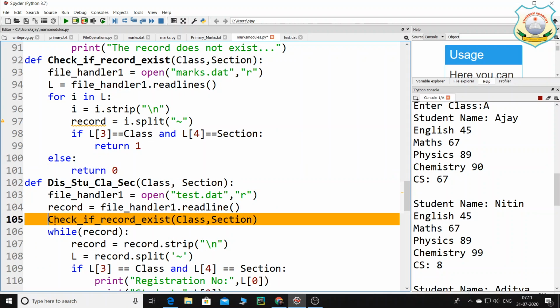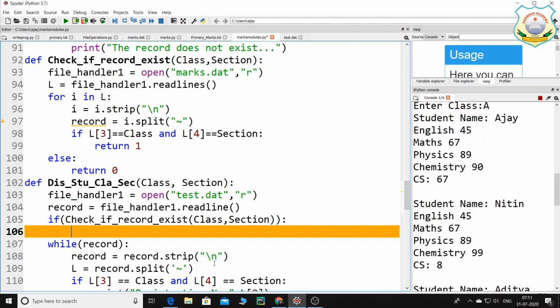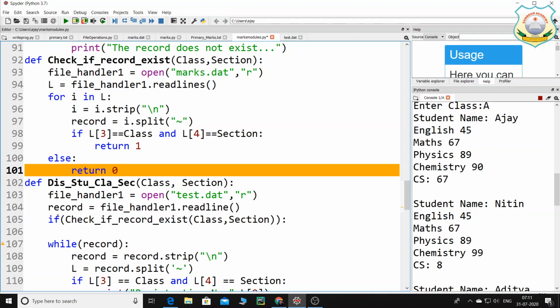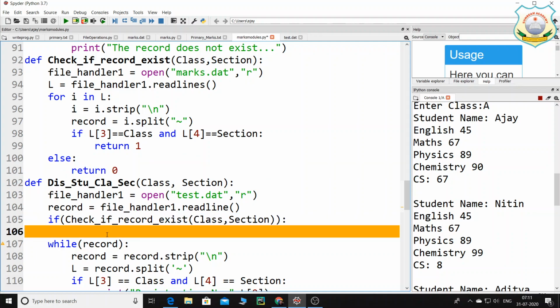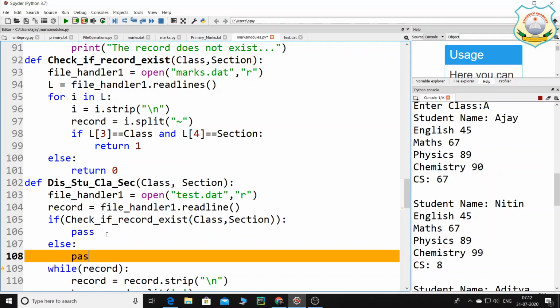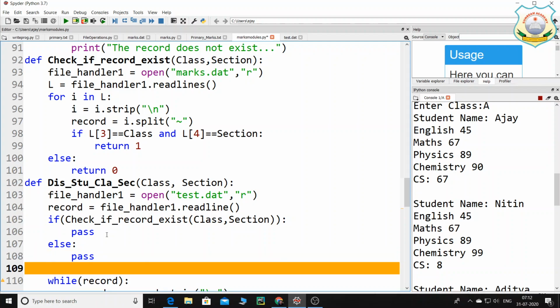Simply I can put this in the if statement, if like this colon, and then my code over here. So if it returns 1, this if condition will be true. If it returns 0, this if condition is going to be false. So depending on that, you can have the true part, and the else part you can type in your code. So this is how you're going to do it.